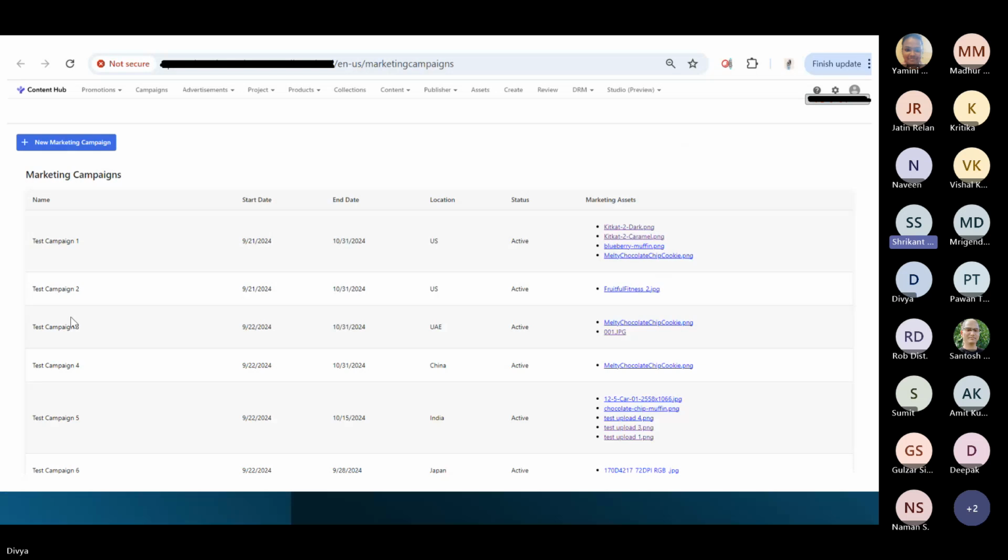Okay, similarly, can you go up to the actual one? See, in the out of box component, we were not having this last column, marketing assets, because there was no direct relationship, so the out of box component cannot help you. In this scenario, with the help of an external component, we were able to fetch the data, like the test campaign and what kind of assets are already associated with it.